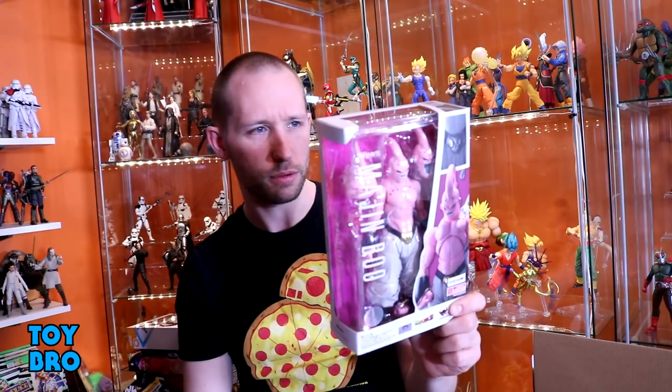We've got the Majin Buu — the Super Buu, Super Evil Buu, whichever version people decide to call this one — and he looks so much bigger than I had thought. He is absolutely massive. I think Goku comes up to about his elbow, maybe. He comes with an extra head for Fat Buu, which I'm really excited for. He doesn't come with any effect pieces, but he just looks fantastic. This might be one of the best ones this year. I still haven't reviewed a single Dragon Ball Z figure in quite a while — I have not opened any since Gotenks — so this might be the one I have to just dig into right away.